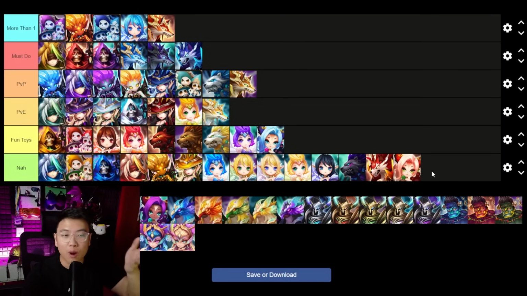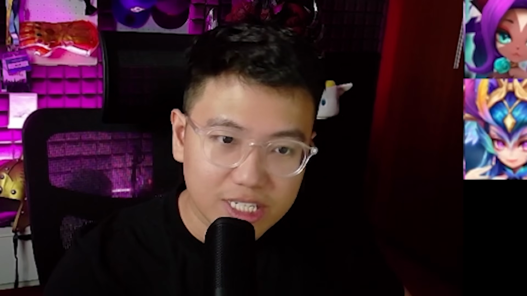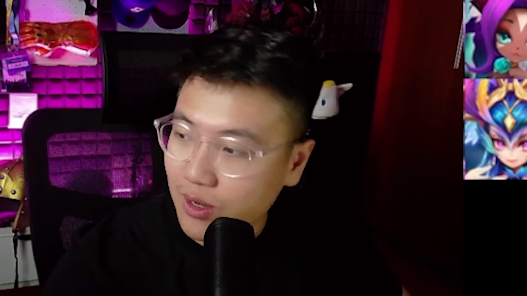A lot of people swore by her back when Skogo was on defense a lot, and she can destroy the HP of Skogo very quickly, and that makes Skogo very useless. But that is like 2020 or 2018 or whatever. She's not used by anyone nowadays, so I wouldn't make her.